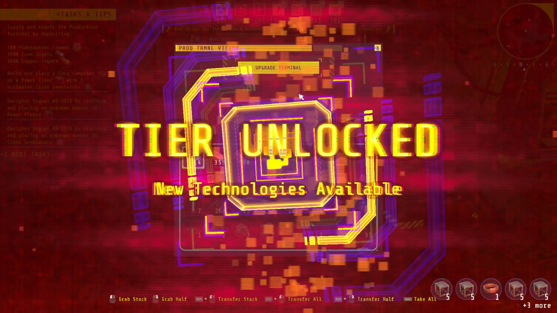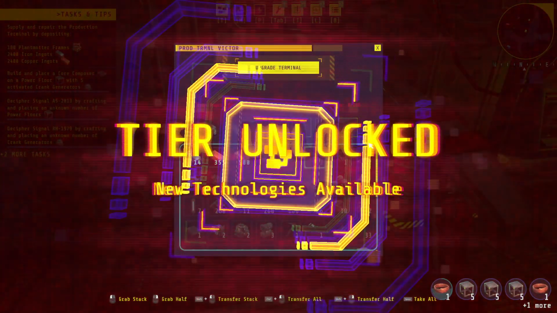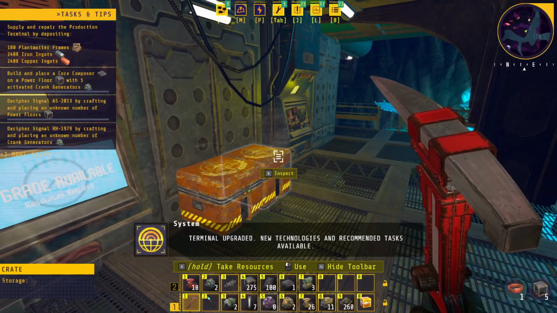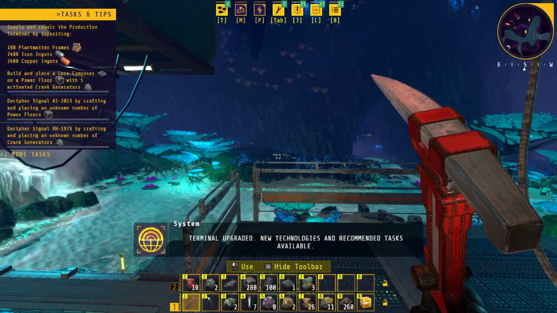Repair the terminal. Okay, next up, it wants a lot of stuff. Plant matter frames, copper ingots, iron ingots. We're gonna have to scale up production. Terminal upgraded. New technologies and recommended tasks available.